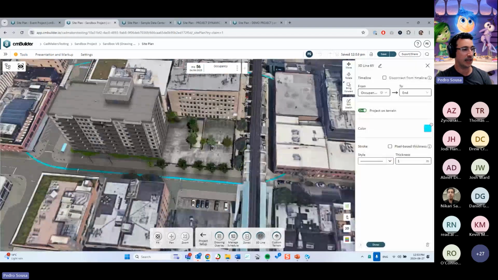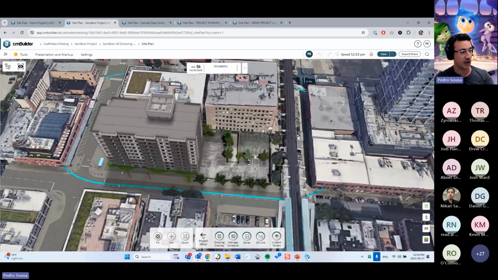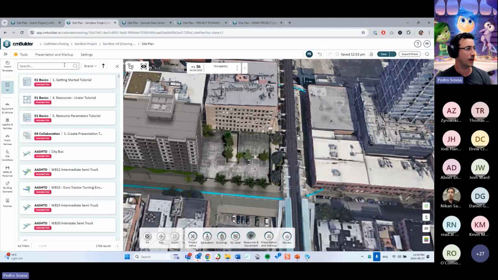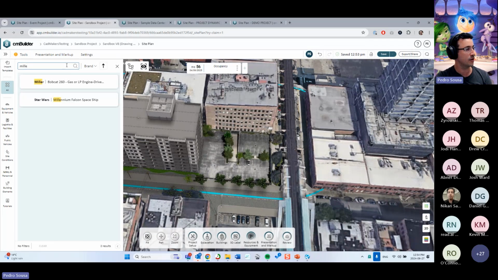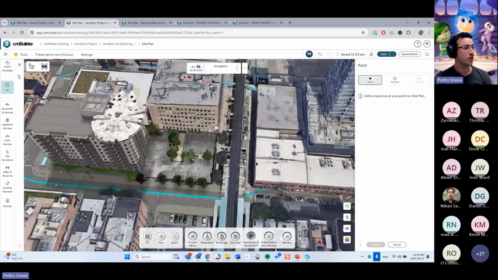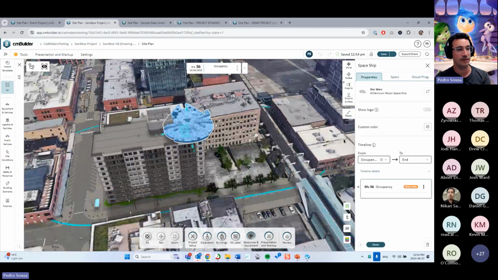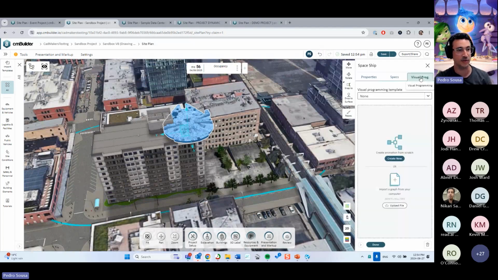So the moment that I click to create this line and I want to create my plane move flying on top of this, I can put in any vehicle over here, and I like this bad boy, the Millennium Falcon. So I want to make this Millennium Falcon go through this path, but I want to make it fly, right? To be detached from the ground.